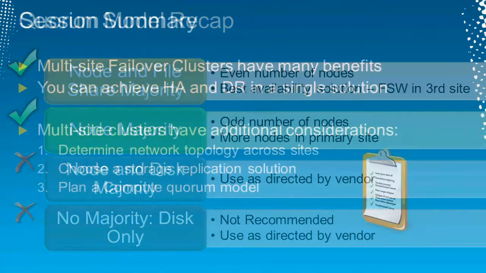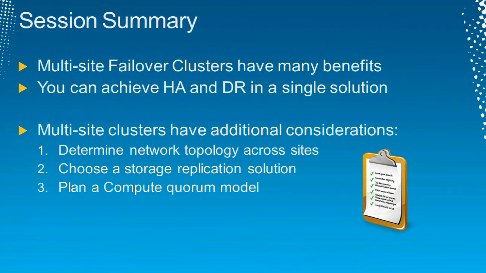We have about 2 minutes, so for a quick summary, failover clustering has many benefits. You can get high availability as well as disaster recovery in one solution. There are definitely considerations: special consideration for storage, network, and compute quorums. You have to work with the storage partner to find the right replication solution. Quorum model is very important.